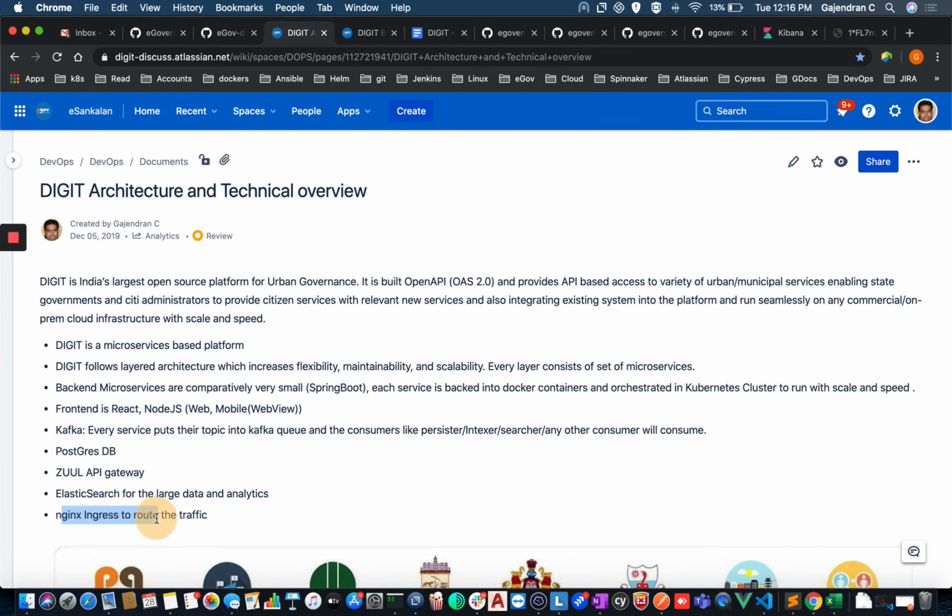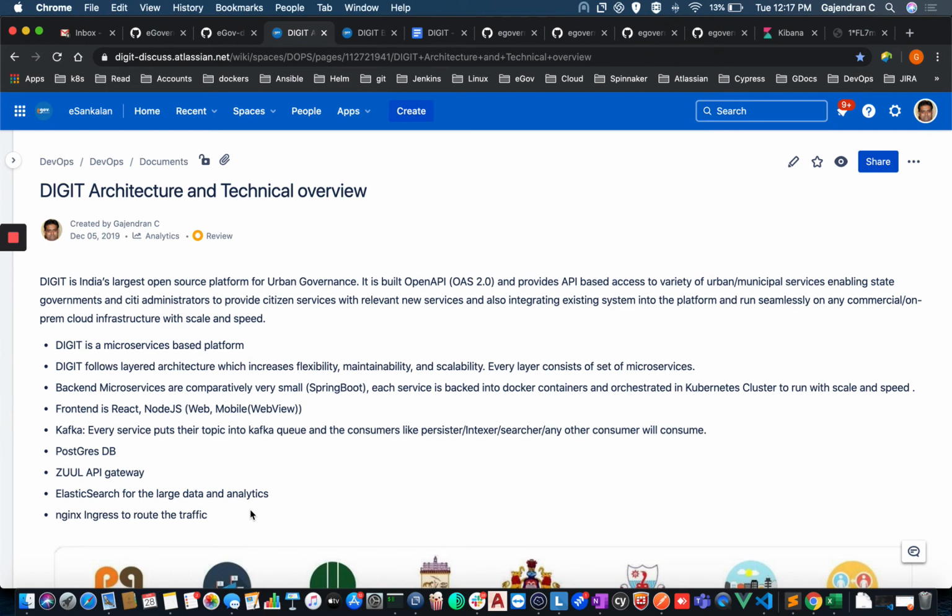And Nginx ingress is used to route the traffic. Every Kubernetes cluster is gated by the Nginx ingress, so that when a request comes, it verifies the TLS and SSL termination and forwards the traffic to Zuul.